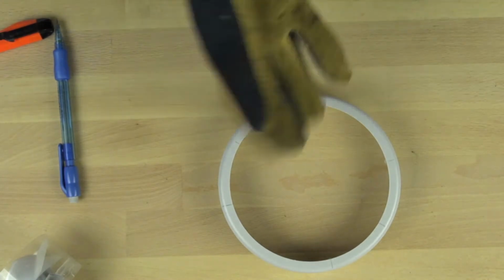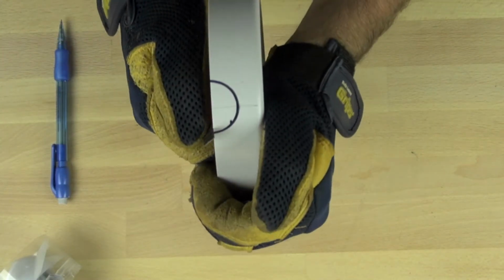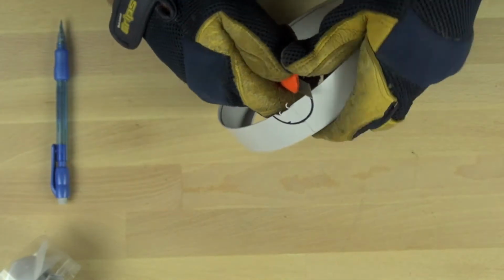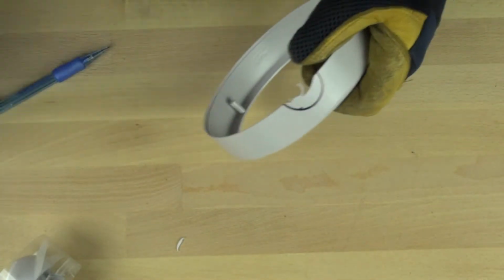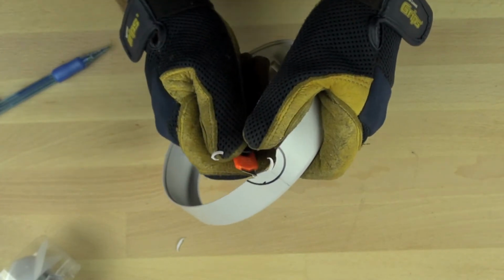Now we're going to put on safety gloves, and we're going to use a break-off blade knife. Now the break-off blade is probably not the best knife to use for this. I'd probably use an X-Acto knife or another kind of carving knife, but it's the one I happen to have. You can see the blade just snap there, so make sure if you do use this kind of knife that you wear safety glasses.